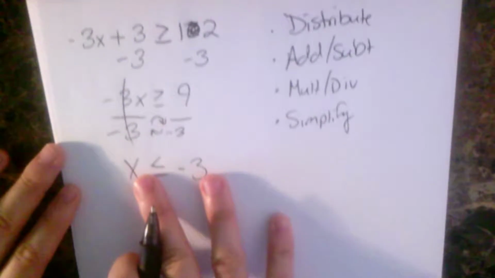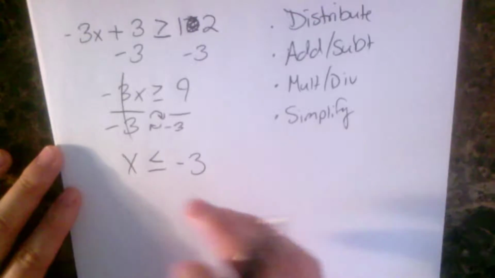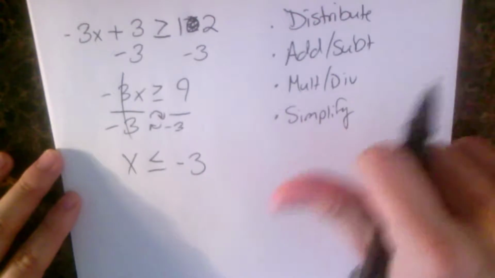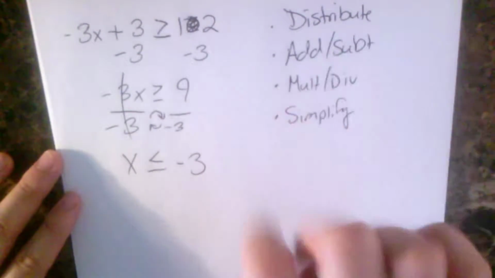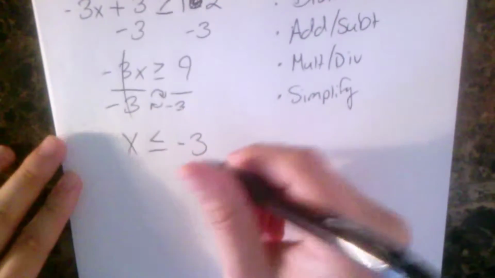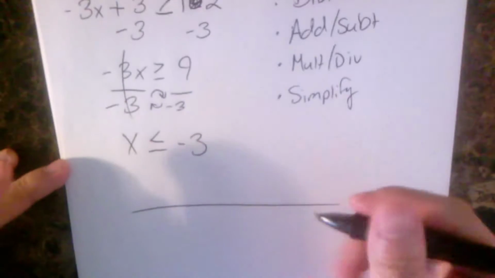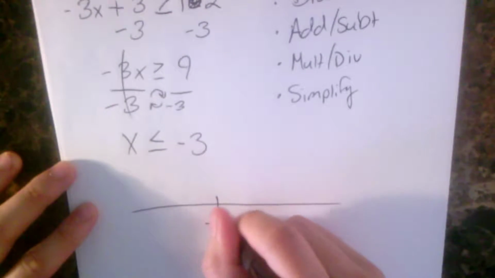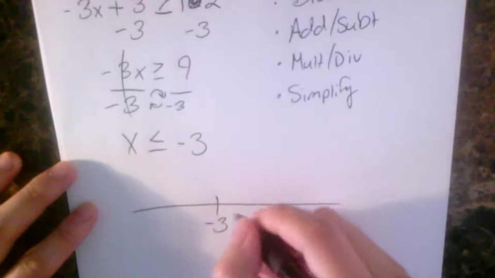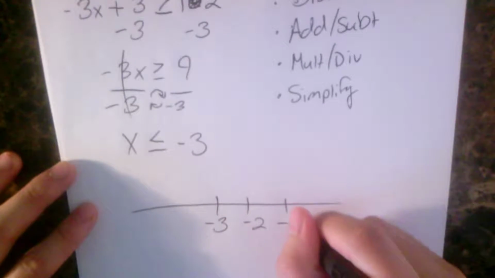This we've already gone over in the other video. If that was quick, go ahead and find the other videos labeled inequalities. It would be the one right before this one. Or wait, no, I'm sorry. 2 before this one. And we'll go ahead and graph it. So make your number line. And what I recommend is just to start with this number. So whatever this number is, put it right in the middle. -3. And let's go ahead and count up. -2, -1, 0.